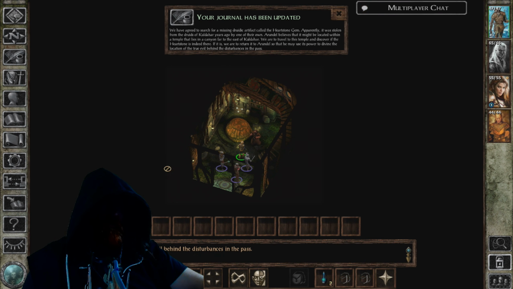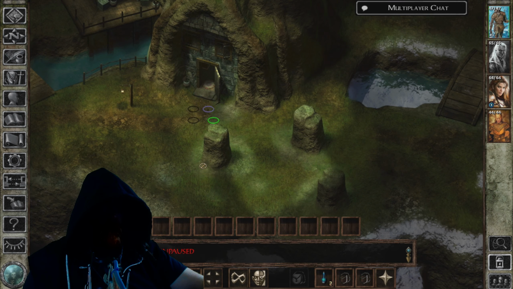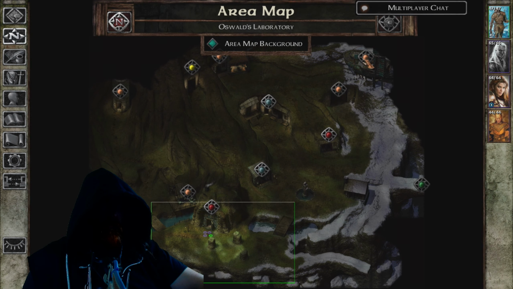Ah, my senses were right. Level up. I got another priest spell. So do we have to go back to Kuldahar Pass? I'm just going to stick with some more Cure Medium Wounds. I think we have a new area to go to. I'm going to go sell some stuff, though.